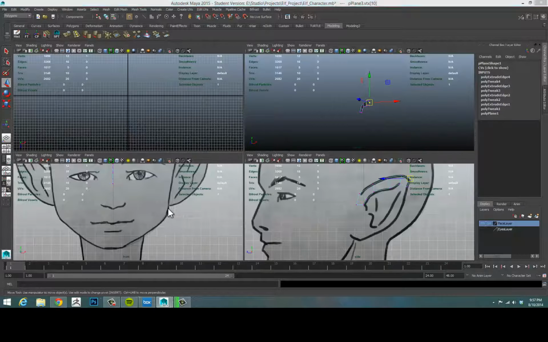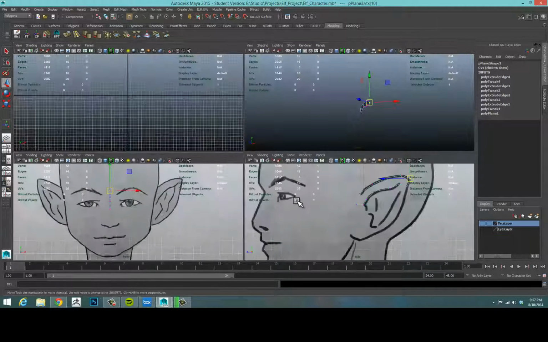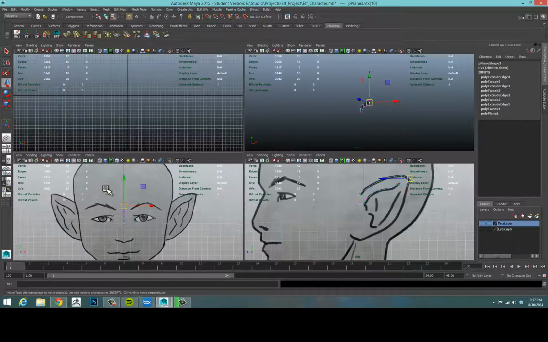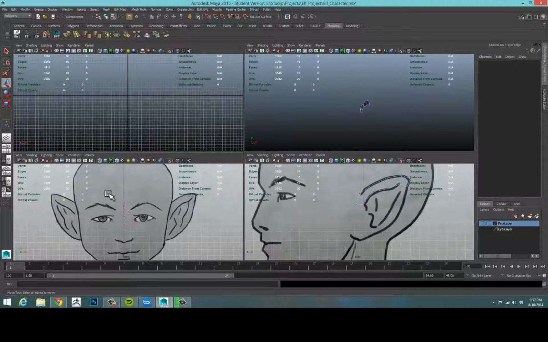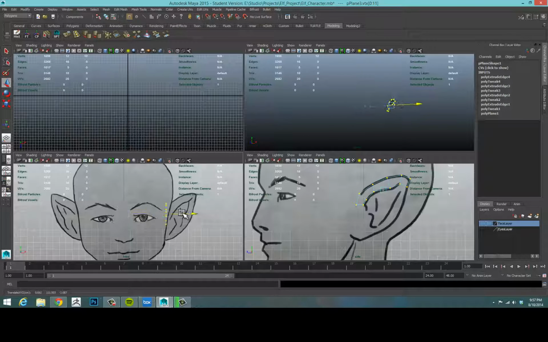And then I want to jump over to my front view and my side view. We'll look at those together, and I'm going to move those into place. Now remember, it's not going to match up with both my front and side view, so I'm going to have to pick.